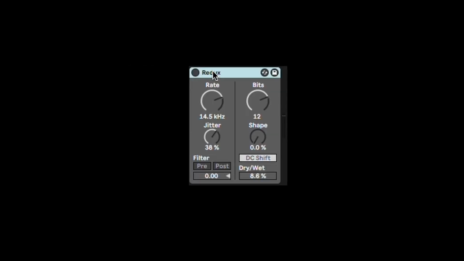Then we have Ableton Redux. Redux is an effect which degrades the sound quality by using downsampling or bit reduction. So let's play the song without the Redux on, and adding Redux now. As you can hear, it's degrading the sound by far. Now we just leave it at 303, for example, and we can use the dry wet, just to have that sample, that ringing sound.